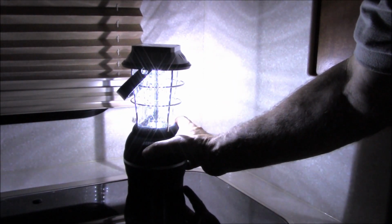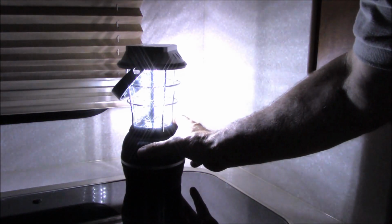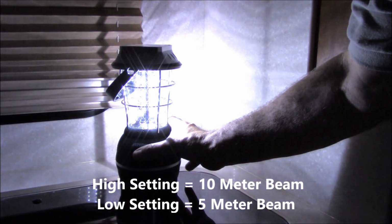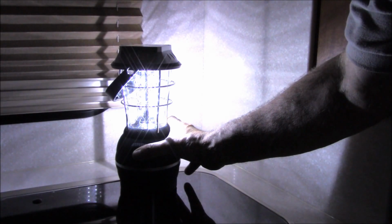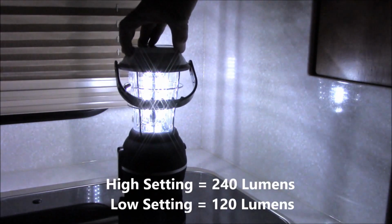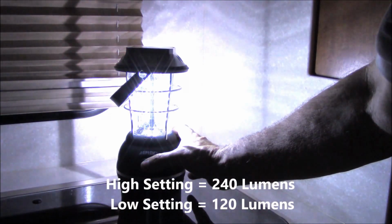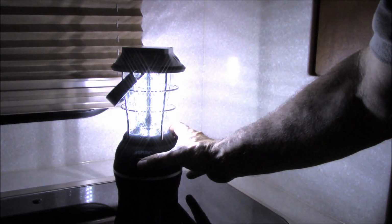Let's see if that's the large setting or the small setting. Well, to be honest, I don't see much of a difference. That's off. That's medium or small, I guess. Light. 18 LEDs. And that's more. Honestly, I don't see a big difference in time or in light between this and that.